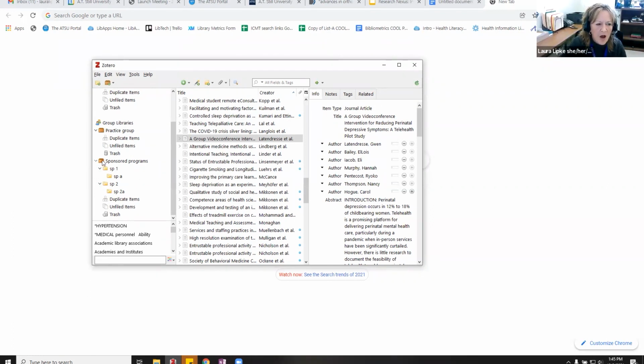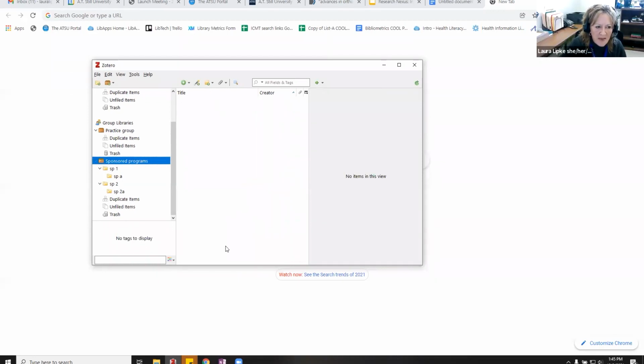But they would all show up in the main library, so everyone would have access to that. If only project 1 was working on biomechanical and project 2 was working on neurological, they could keep those references separate, but everyone would have access to it through the main library.